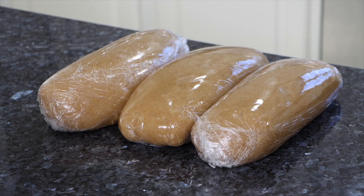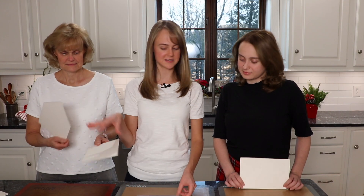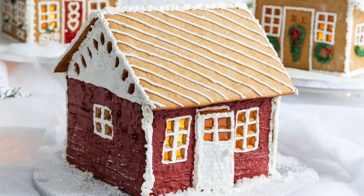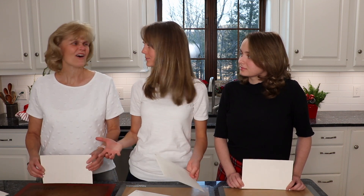Okay, so we've made the dough and now we're going to cut out our gingerbread house. What's really helpful is to have a template. This year we're all making the same size house, but we're going to add our own individual-ness to the decoration. You can get this template on my website — I'll leave a link down below if you would like to join us and make gingerbread houses this year. Wouldn't that be fun? Oh, that would be so much fun! Send us a picture — you'd have to send us pictures.